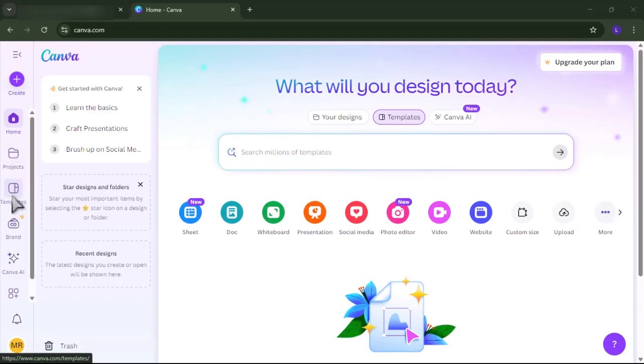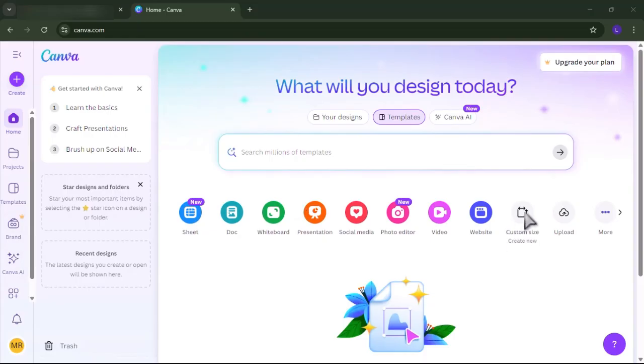Then next you've got templates. Canva has thousands of ready-made templates for almost anything. If you ever feel stuck or need some inspiration for your t-shirt design, this is a great place to explore. Then there's brand. Now this is especially helpful if you're working on business or personal brand. Here you can upload your brand colors, fonts, logos, and Canva will make them easily accessible as you design. Note that this feature is more flexible with the Pro version, but you can still use some of the branding features on the free plan, but it's mainly for the Pro version. That's why you see this sign here. Yeah, so that's for the dashboard.